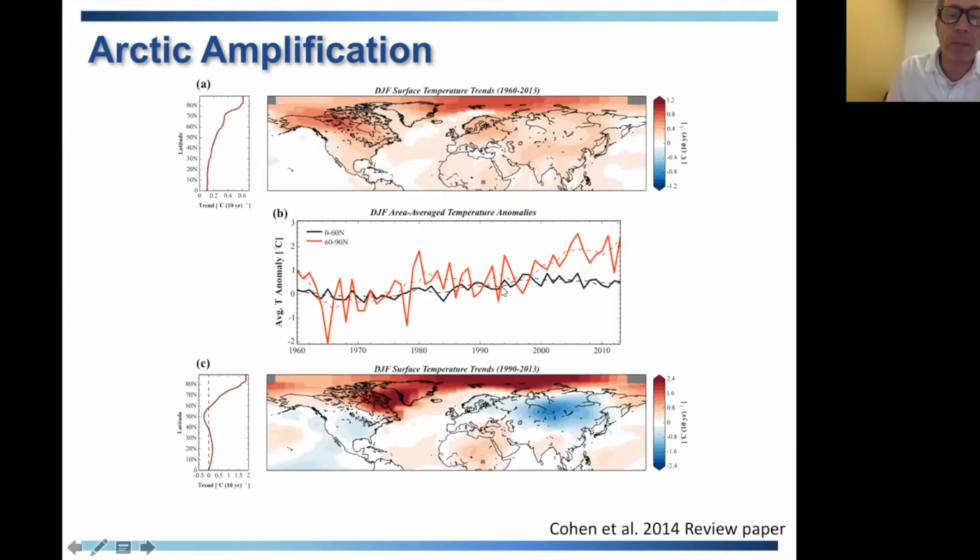And if you take the temperature trend now, not from 1960, but since this era, let's call this era of Arctic amplification, you get a very different picture. You get the strong warming in the Arctic, which is similar to 1960, but now you get this cooling in the mid-latitudes. And you get a slight warming trend in the subtropics and tropics. You get strong, accelerated warming in the Arctic, which we call Arctic amplification, but now you get this cooling in the mid-latitudes. So, very surprising result.